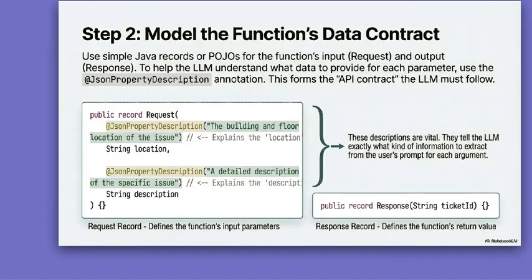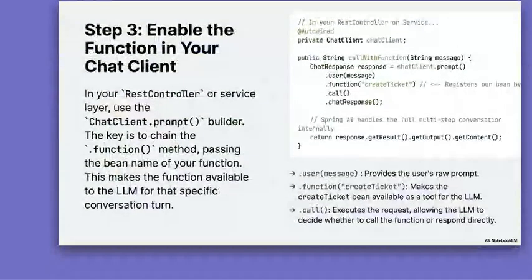That's super specific. It has to be. That instruction guides the LLM to extract second floor kitchen and distinguish it from any other context. Then for the description field, we might use @JSON property description, detailed summary of the problem focusing on symptoms and visible damage. Which ensures the LLM captures the display is off and it's leaking water, not just is broken. Right. That level of specificity is what ensures the LLM generates a reliable, structured JSON object in step 3 of the flow. We're essentially programming the argument extraction layer through this structured metadata.